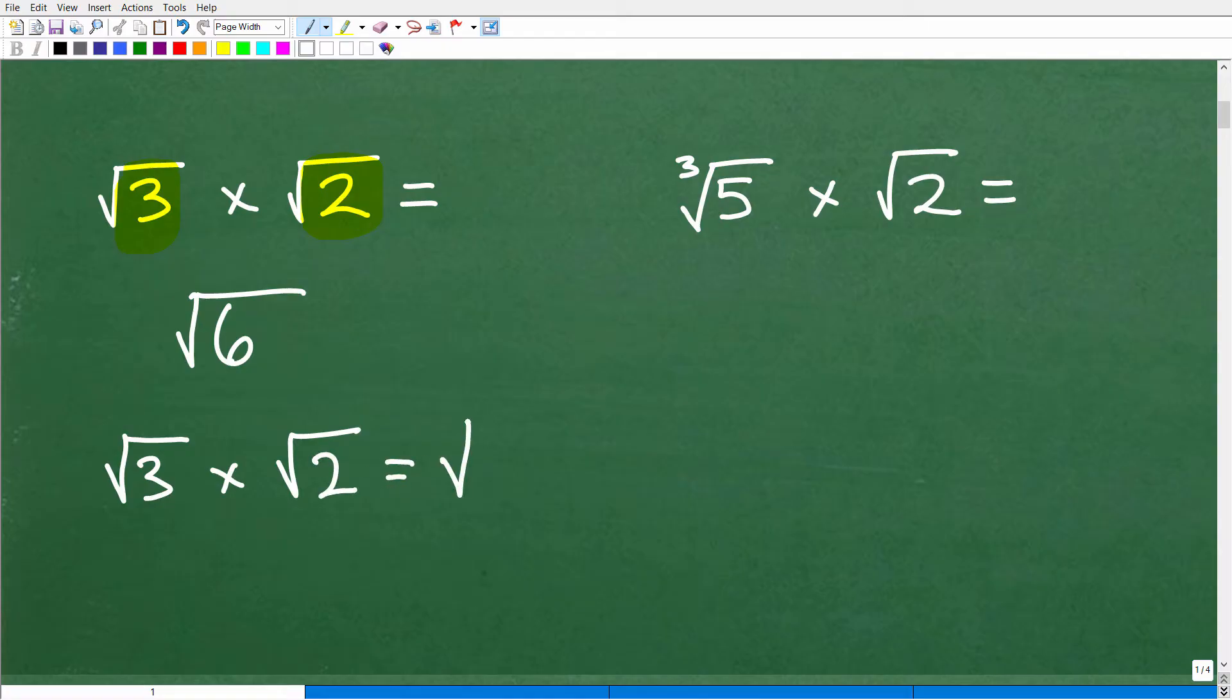So the square root of 3 times the square root of 2. What we did here is just put one big radical, one big square root symbol, and then these individual factors I'm going to write right here. So this is going to be the square root of 3 times 2. So we have a property in algebra. Basically, it looks like this, the square root of a times the square root of b. We can kind of formalize what's going on here. It's equal to the square root of a times b.